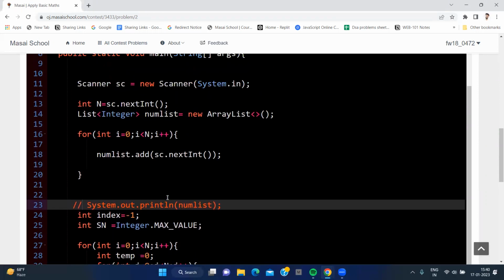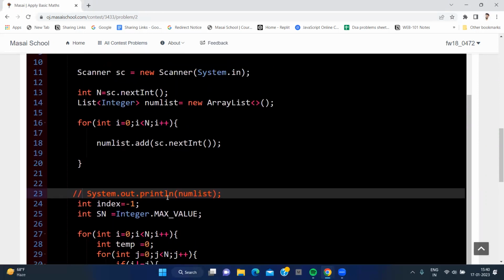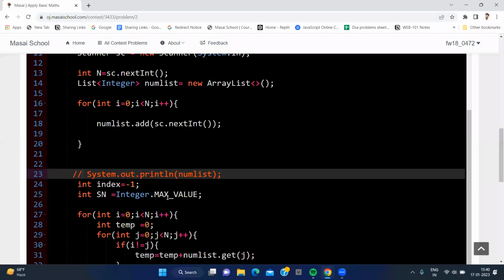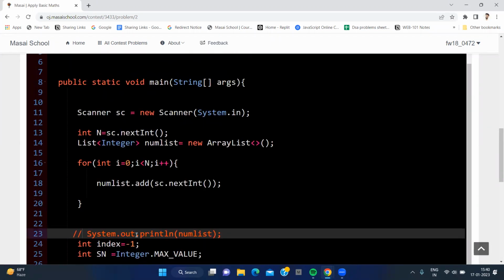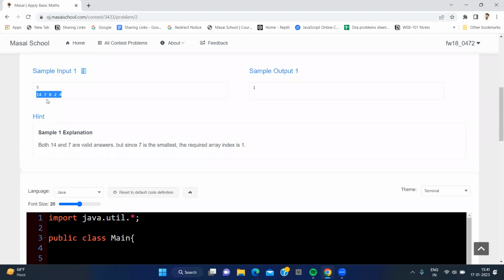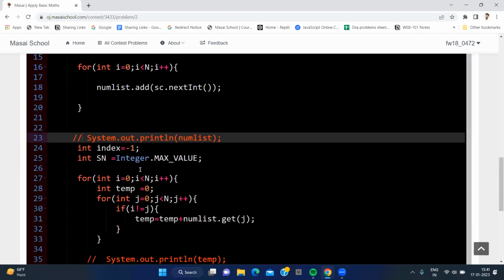We run two loops over it, and every time we count the sum without one element from the array. I take two loops, i and j, and every time I do not add the element at the ith location.